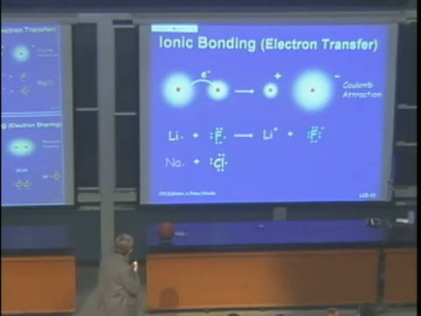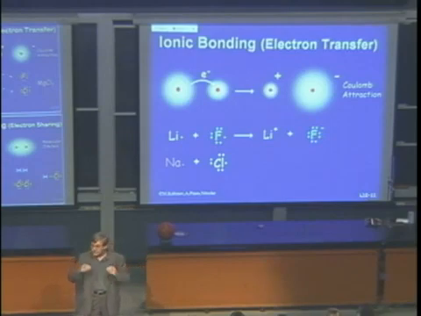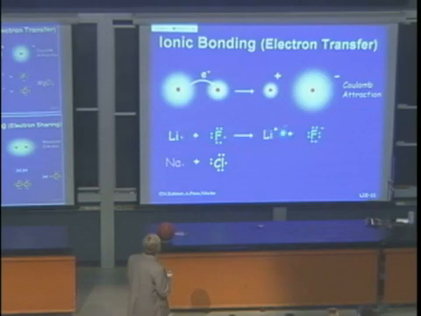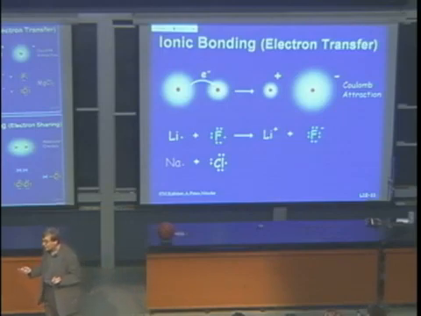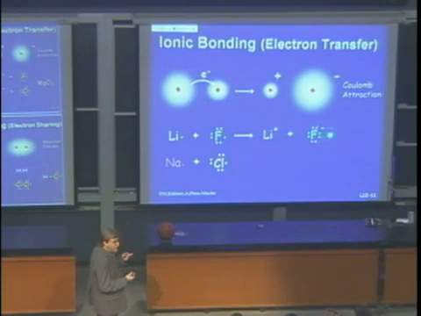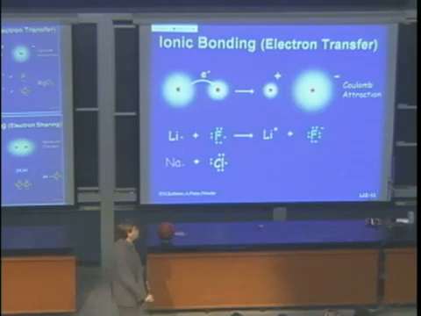So let's look. Fluorine has now pulled an electron off the lithium. You have 2, 4, 6, 8. Octet rule fulfilled. Stable configuration. And lithium has given off one electron. Now if lithium gives off an electron, you have the neon configuration, and this is also the octet rule fulfilled. So lithium has now a stable configuration, and fluorine has a stable configuration because you have 8 electrons around it. So that's called the octet rule.